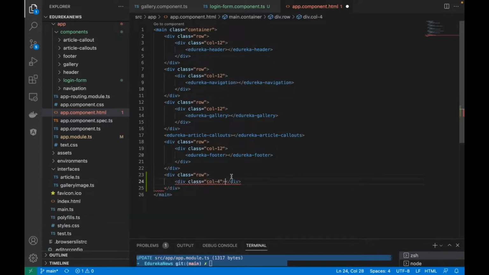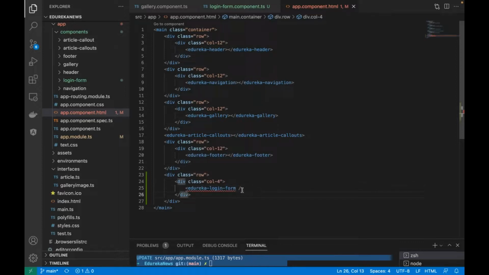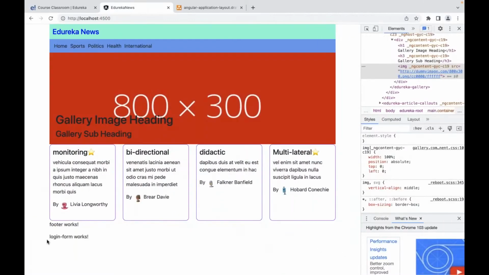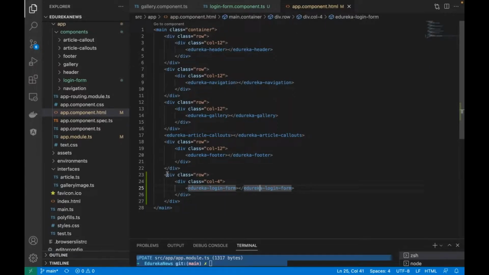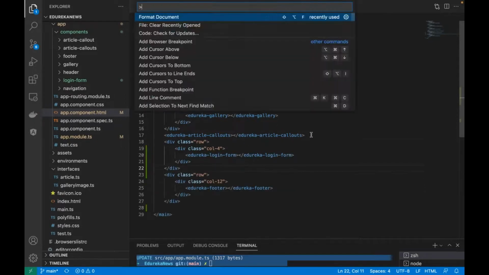I will say this is col-4, and in this col-4, I will add this Edurica login form. Okay, so this is added. If I go to my screen, you will see there is a login form component which is added. I should actually create this before the footer, somewhere over here. That's better.